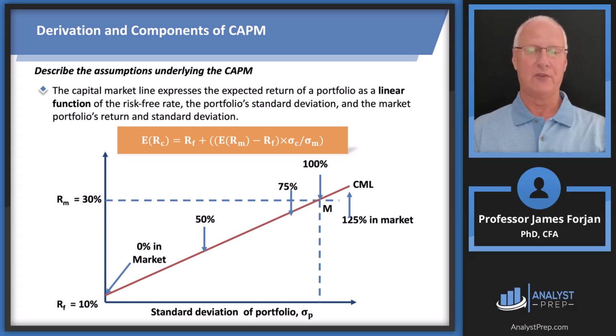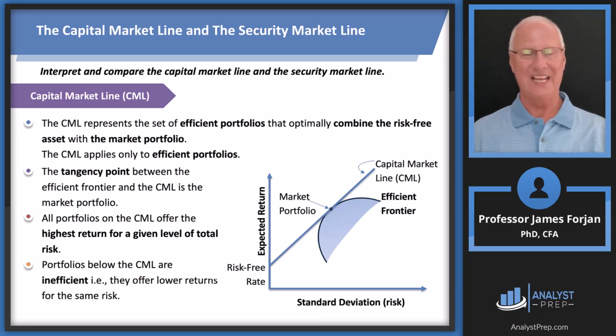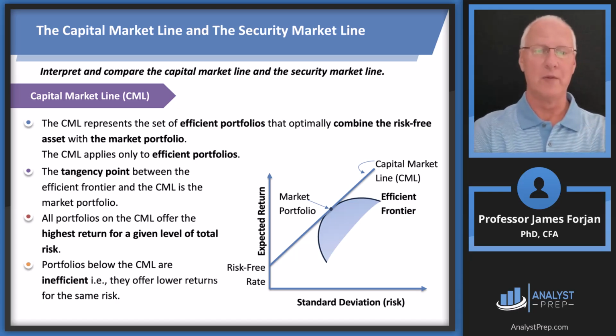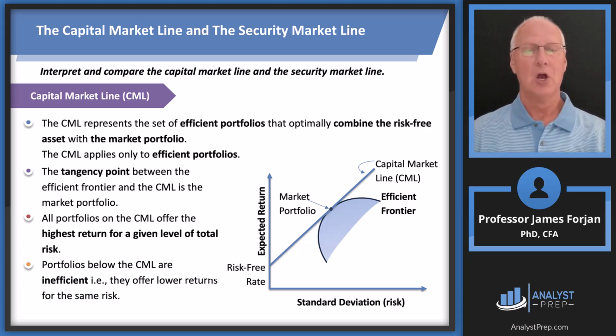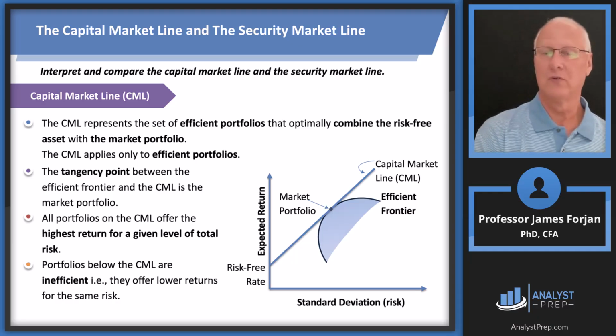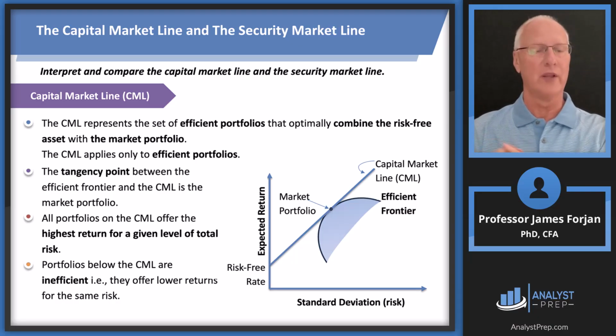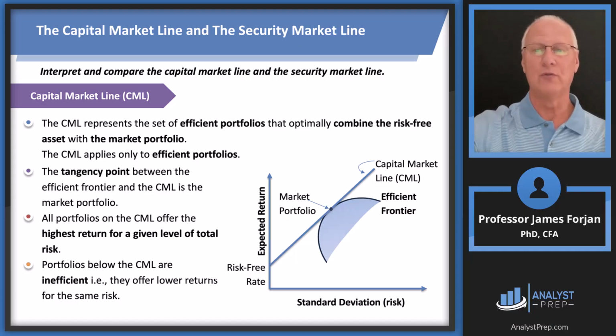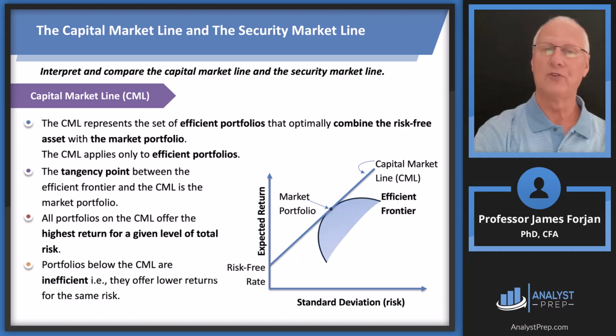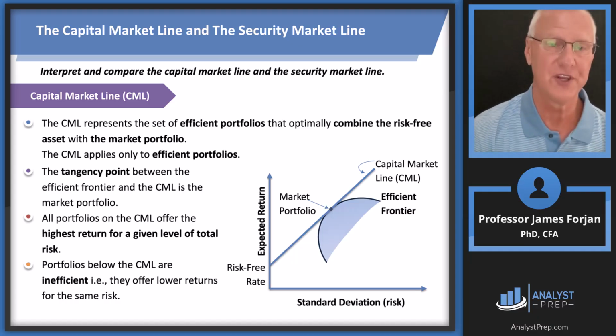What investors do is that they make a decision that is out of their hands. In order to own an efficient portfolio in the equity universe, they're going to own the market portfolio. Every investor owns the market portfolio according to Harry Markowitz and the capital market line. But that doesn't mean that every investor ends up at that market portfolio point. Some investors want less risk. Some investors want more risk. So what investors do is they move upwards and to the right or downwards into the left. This is called the separation theorem.